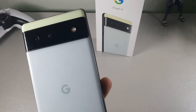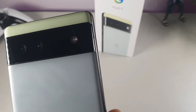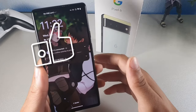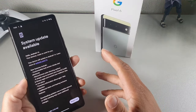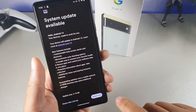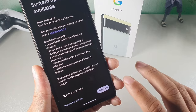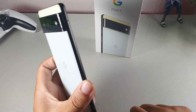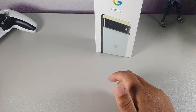All right, guys, so it has been like a solid hour since I've been trying to update this device right here. It's a little bit warm just because it's been downloading the software for over an hour and a half. But right now it's actually at a comfortable temperature. Like I said, we're going to go ahead, hit restart. And the update was 215 gigabytes. So just going to want to throw that out there, but the phone will begin to reset. Let me go ahead, put my PIN number in for the first time.